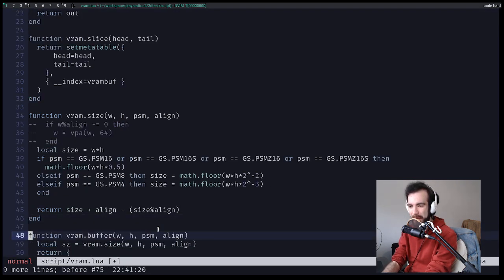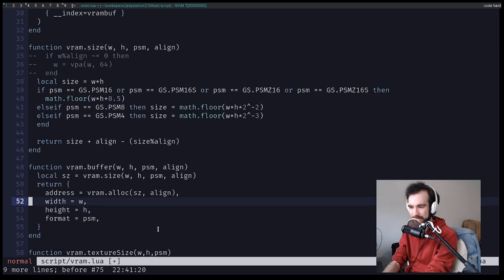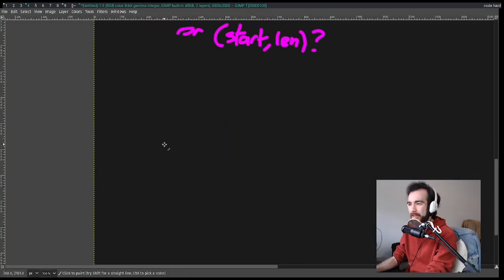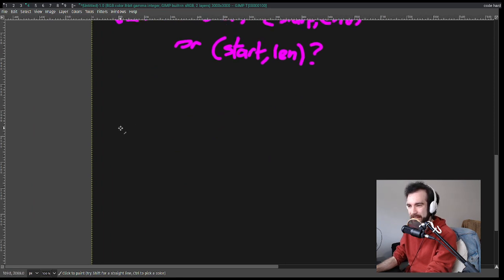Let's take a few steps back. So this has an address, it has a width and a height, and it has a format. So we now have two competing concepts here. Okay, we have what we've called before VRAM buffer.